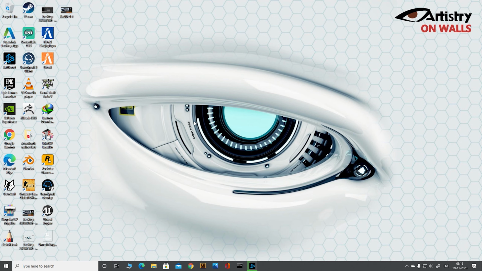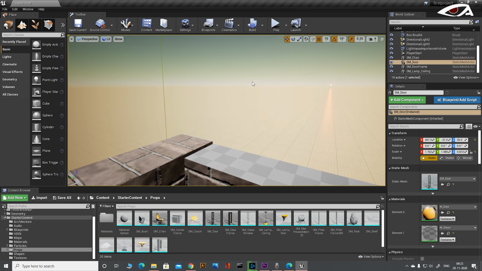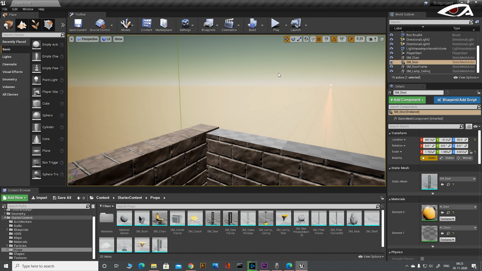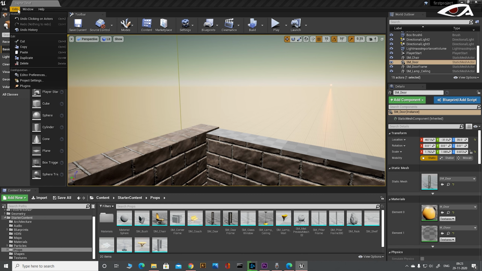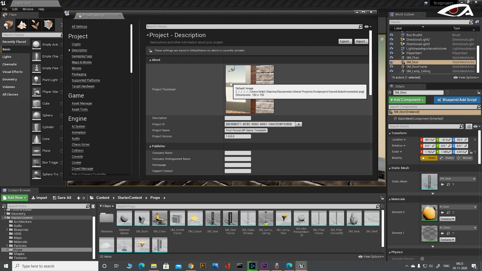Before I start, I want to mention something very important, that is to set up your project's default map. You can have several maps linked in this project and load them at a specific point in the game. So go to the Edit menu, Project Settings. This opens up a page with configuration values of the project. Go to Maps and Modes and look down.